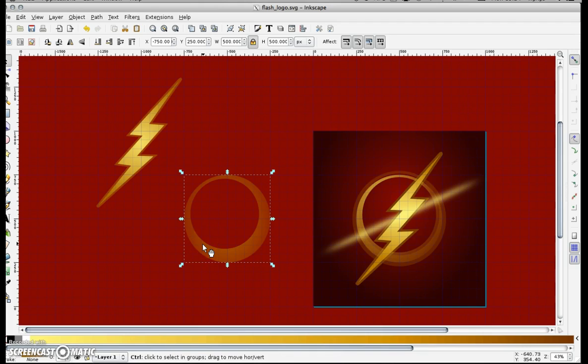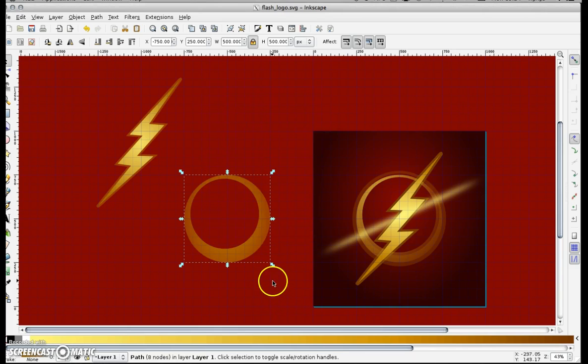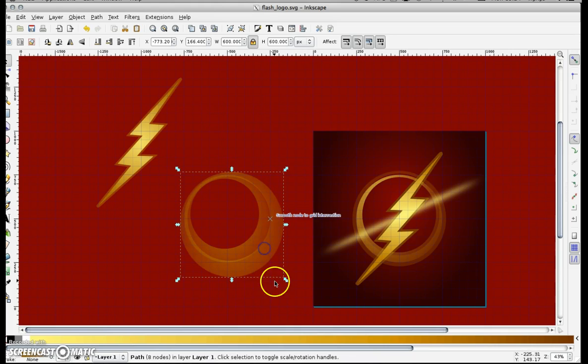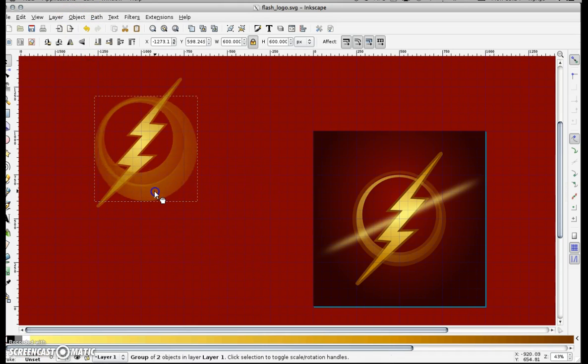And then to finish it off, you see there's more than one ring there. Well, in fact, actually, let's follow the original pattern. I'm going to right click and duplicate, and then I'm going to hold down Shift and I'm going to scale and pull this a little bit to the side. Now if I select both and go Object and Group, I've then got that kind of ringed effect that you get from this one, from the original.